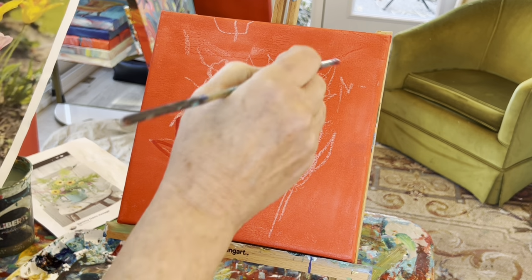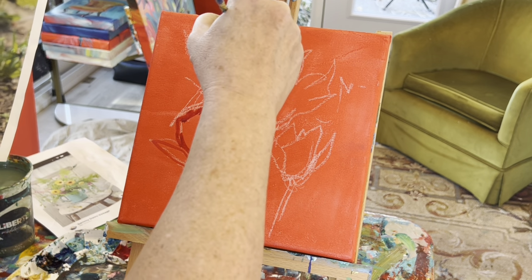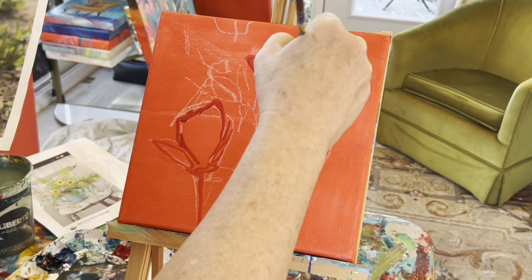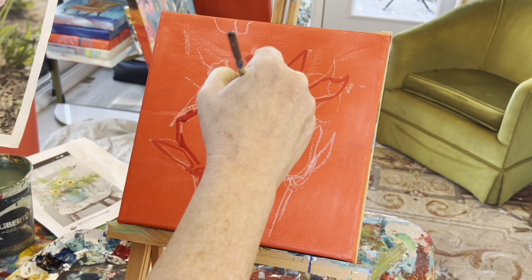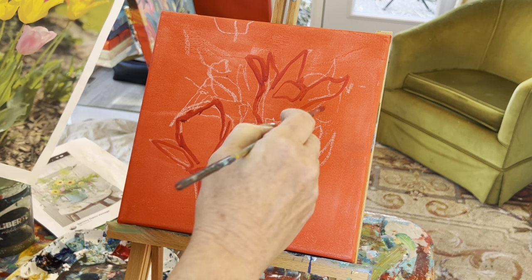I don't know what it is. It just is something I tend to do. When I'm at the stage of finished paintings, I tend to like a fresh new palette to do the final layers with.